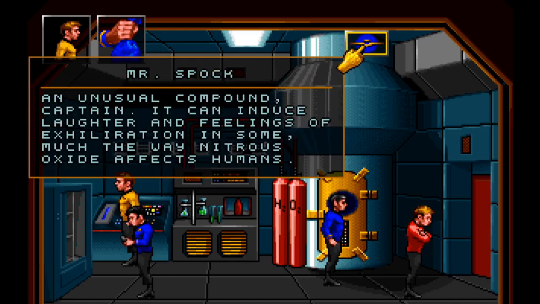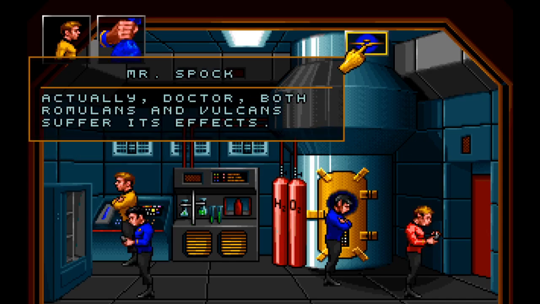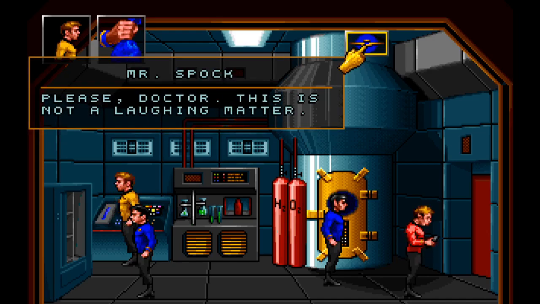An unusual compound, Captain. It can induce laughter and feelings of exhilaration in some, much the way nitrous oxide affects humans. It doesn't affect Vulcans, of course. Actually, Doctor, both Romulans and Vulcans suffer its effects. Why, that's just dandy. Vulcan laughing gas. Please, Doctor, this is not a laughing matter.